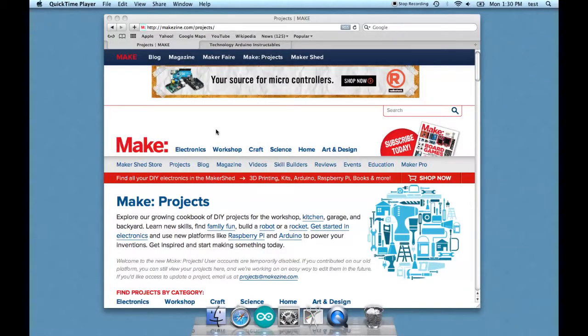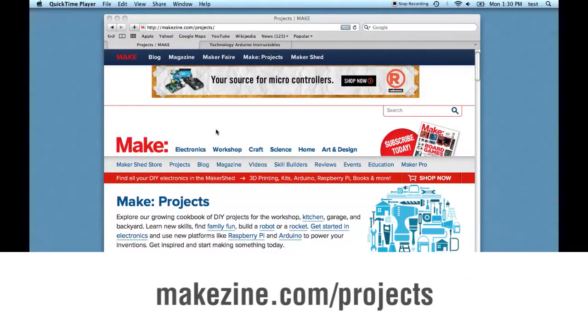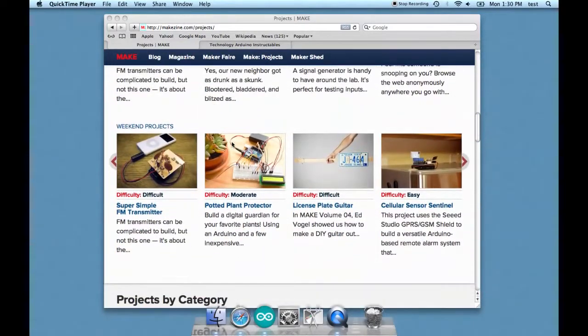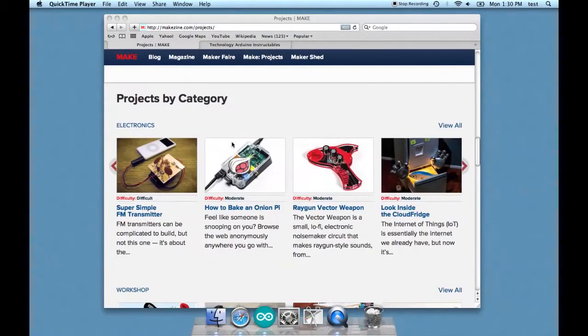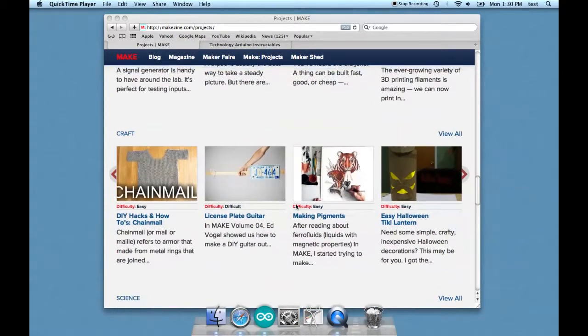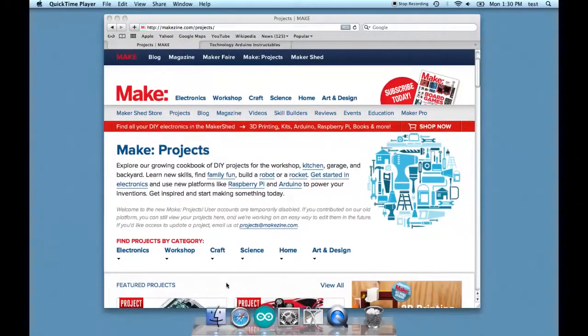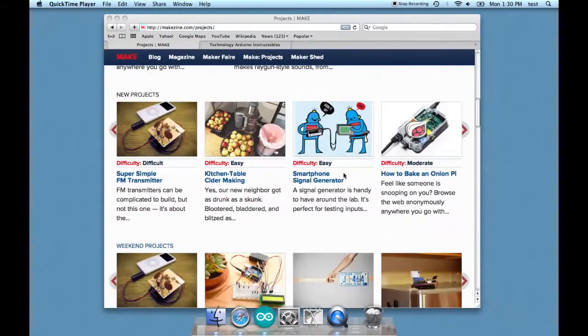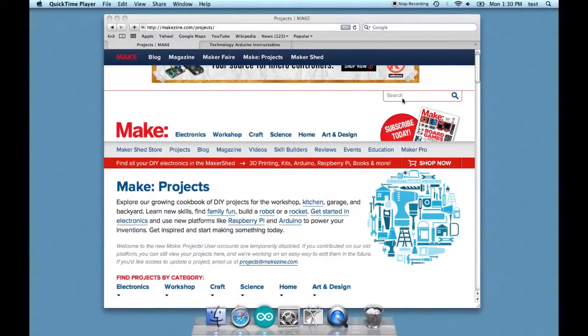All right, the next technique for finding example code is to go to a project site on the web. For instance, Make Projects is one of my favorites. It has lots of different cool things for people interested in Arduinos and electronics, and you basically can just go and do a search and find something that you like the sound of.